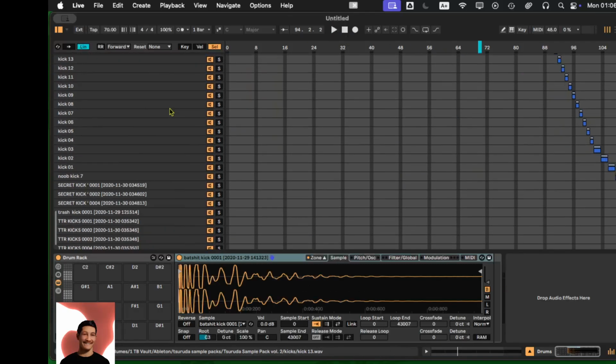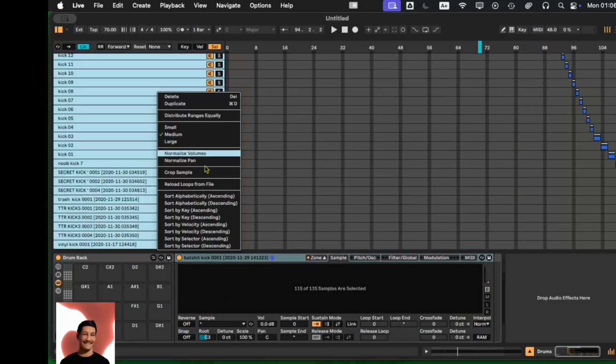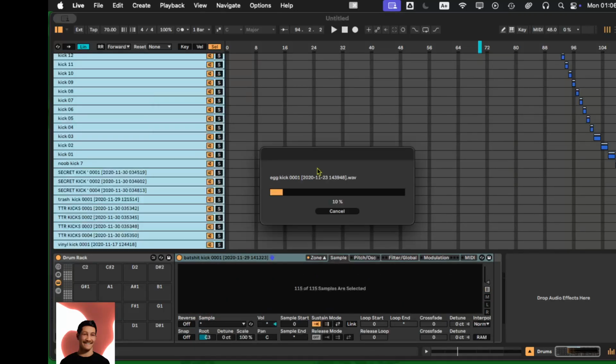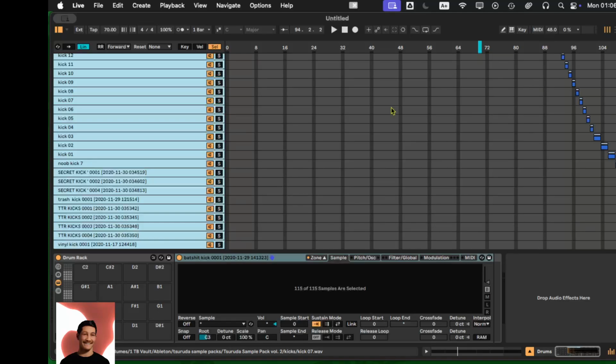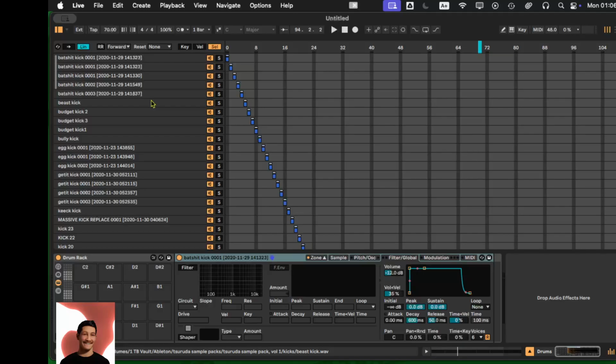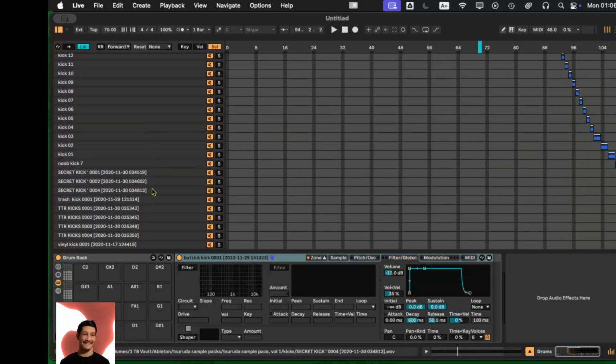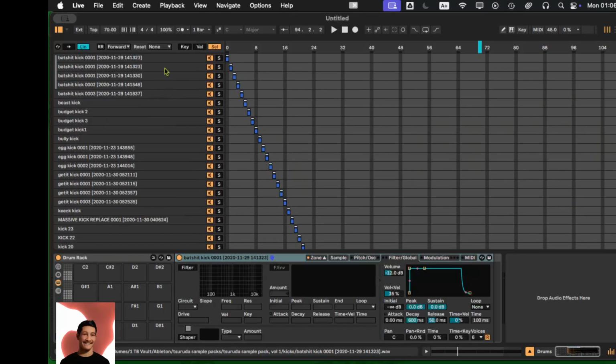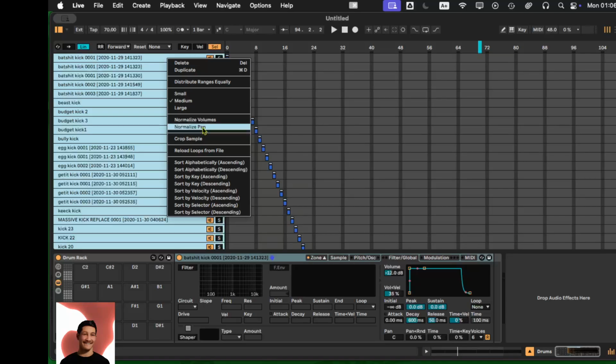Pretty great. So you can actually take all of these as well and normalize their volumes, and their panning if you feel so inclined. You can also crop the sample and a whole bunch of other options here.